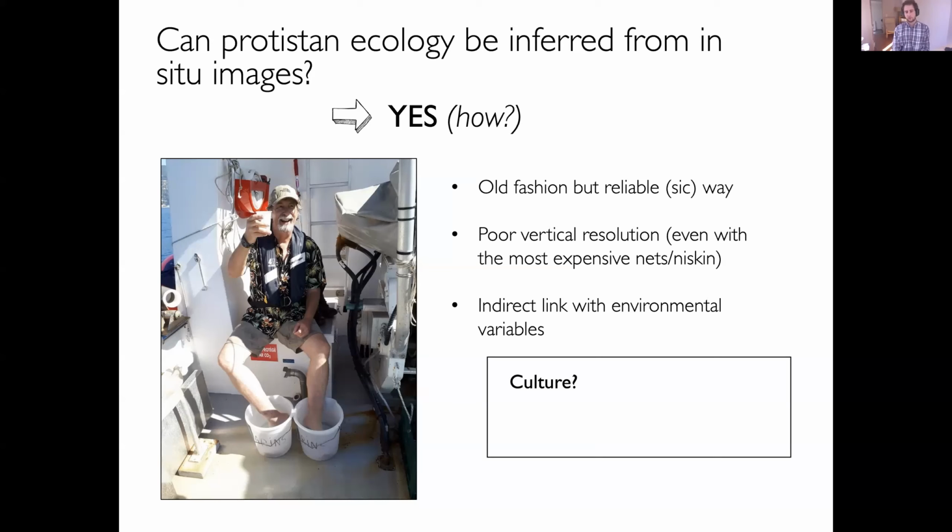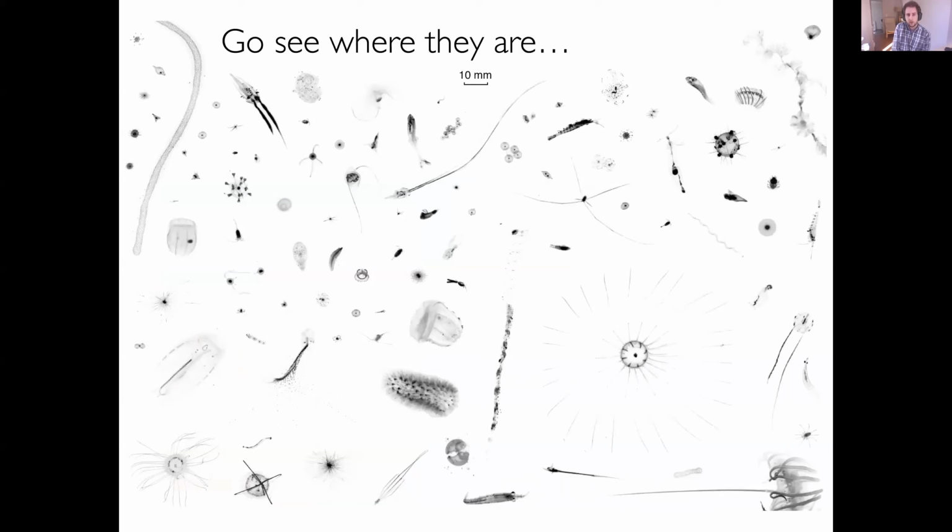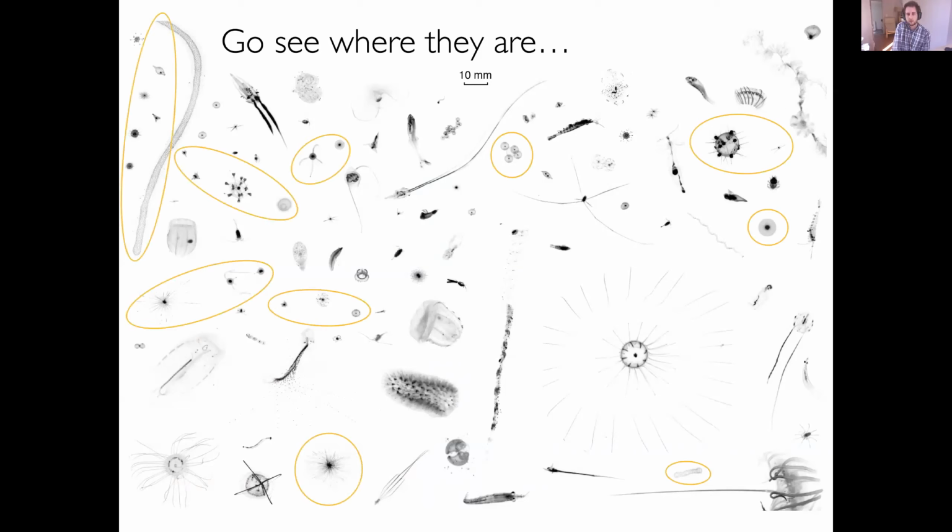You could do culture too, but most of us know that our protists of interest are not in culture. So you have to deal with that. You have to go and fish them in the ocean. How can you do it another way? You can simply go and see where they are. Here you have an illustration of bugs in the ocean, and you can see jellyfish that are not protists, obviously. But if you look more closely into this image, you can detect some single cell organisms.